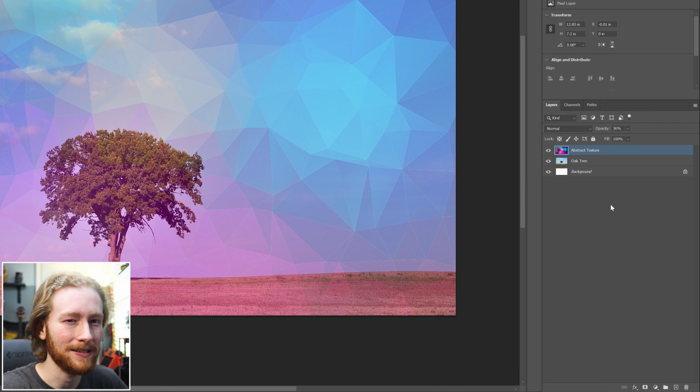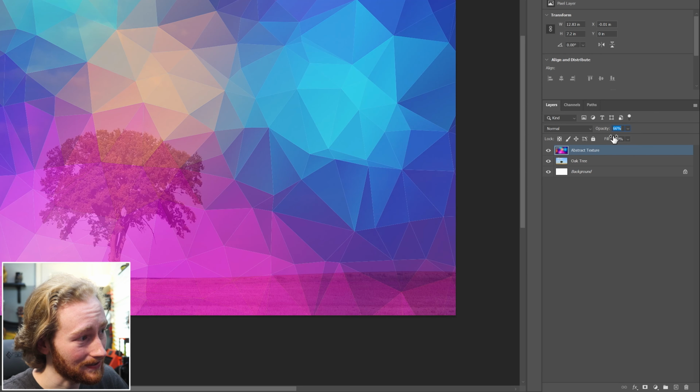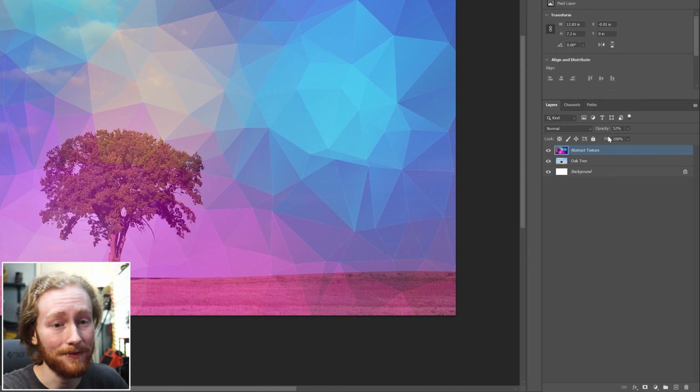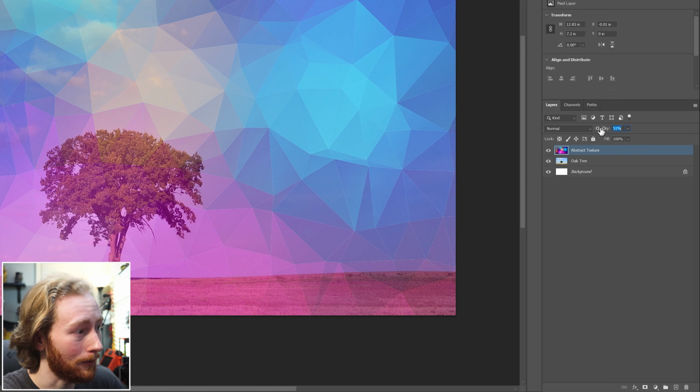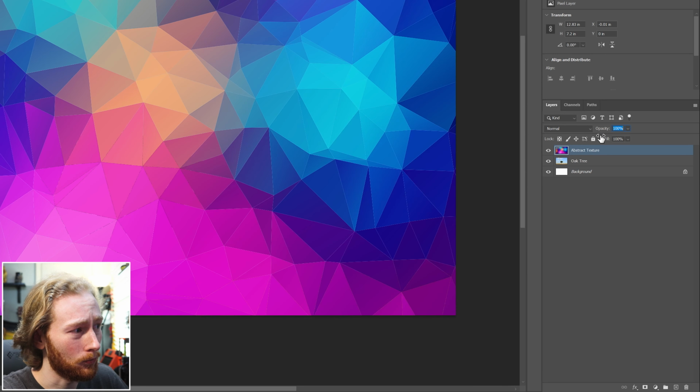Another really quick way to do this is simply by hovering over the opacity text and left clicking and going left to right. And as you can see, that will change its opacity. Now, if I want to do that even faster, I can do that while holding Shift. And as you can see, that will go in increments of 10% and will go really, really quickly. And on the other hand, I can do that while holding Alt, and that will do it really, really slowly.